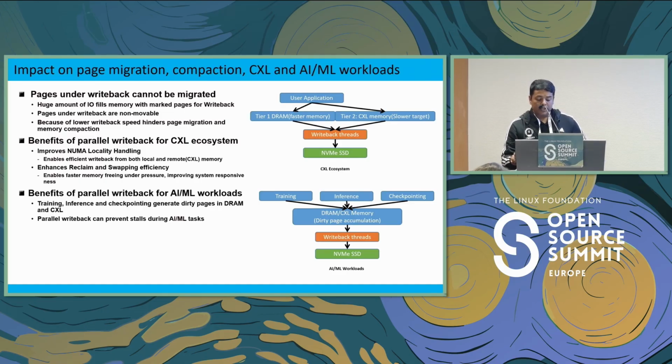For the Gen AI workloads and machine learning workloads, what we have seen is that Gen AI creates disk IOs in the form of bursts. At one time, it will be trying to write many files, and after some time, it will be sleeping. Once it tries to write to many files, parallel writeback helps there by writing all those files in parallel, with different inodes getting assigned to different writeback threads.